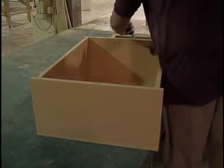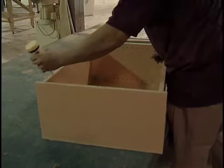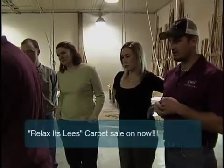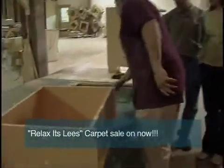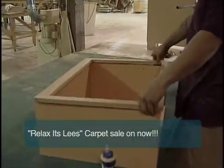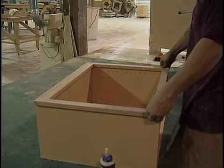assembly. After the face frames come off the face frame table, they go through the sander. They're pre-sanded before they get applied to the face frame. So the only thing left to do is just minor sanding after Jimmy is done applying it. Now that the glue is on there, we'll line up the face frame and staple it on.